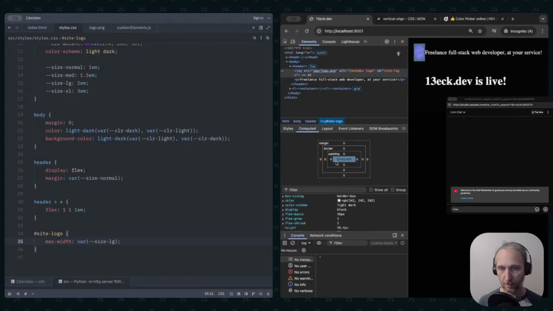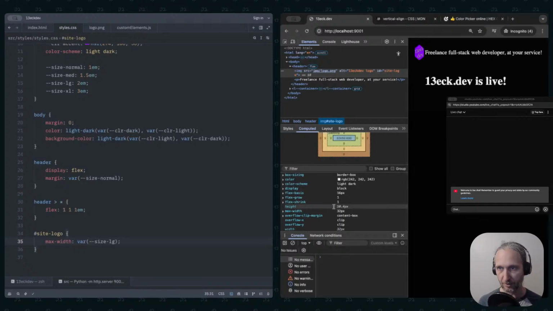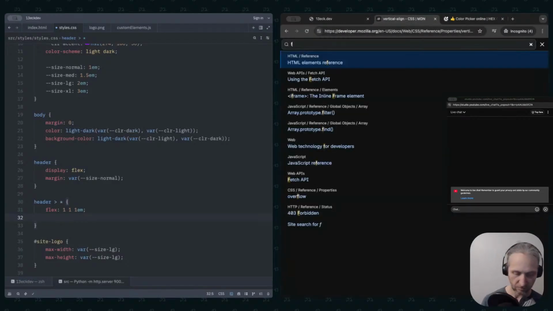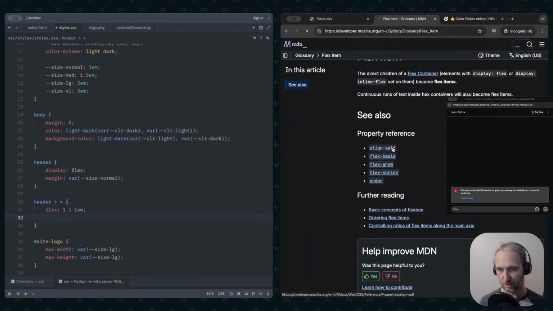Computed. So the height is. Can I do max height of? There we go. And then, because it's been way too long, preferences, flex item, align self.